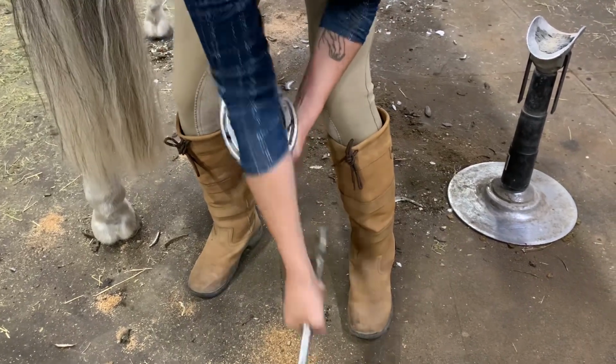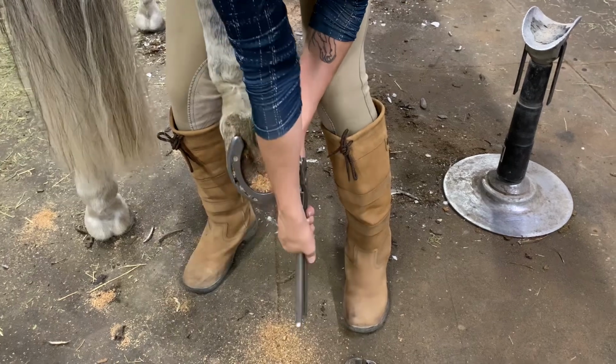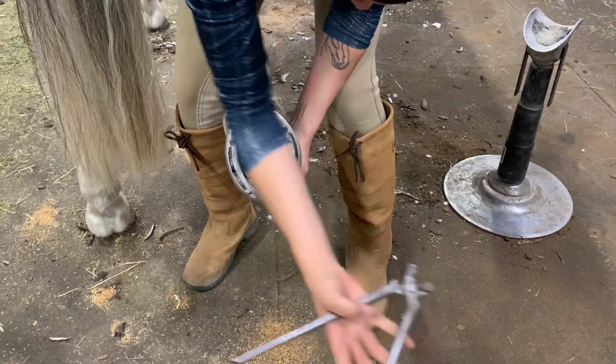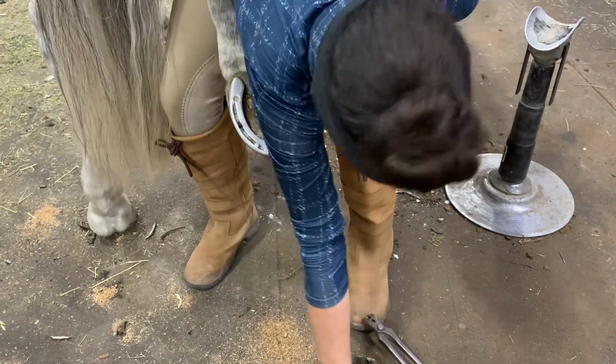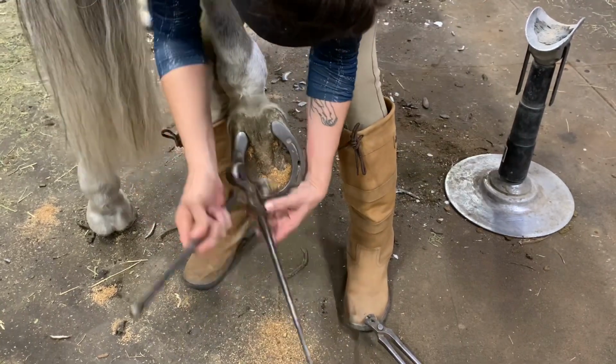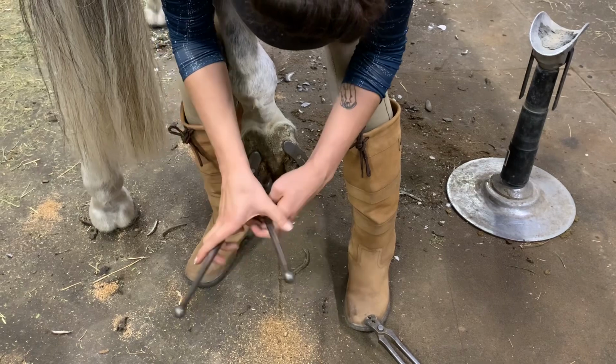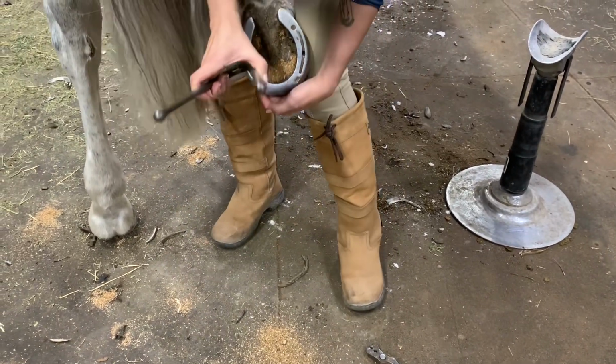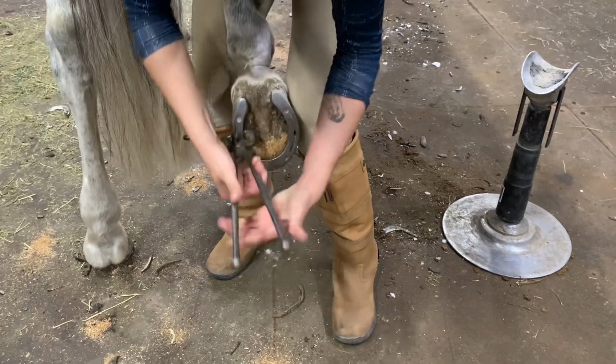Whenever you're pulling the horseshoe off, you never want to get the nail out just a little bit and then drop the hoof. That could cause a lot of damage to the horse's foot. That could cause a hot nail, any kind of interference with the white line, or any other kind of problems in the hoof.